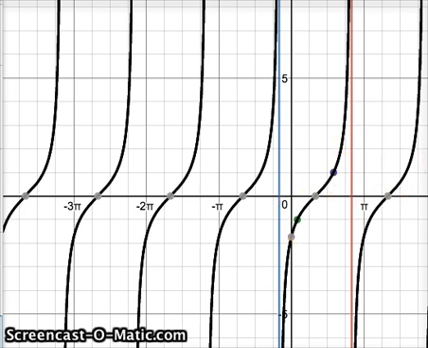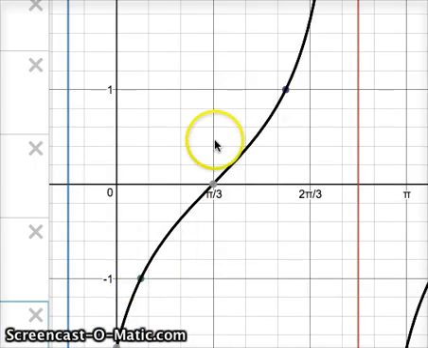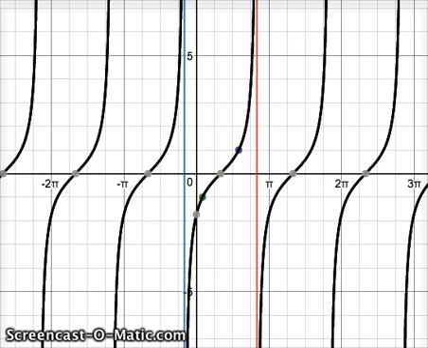If we want to zoom in on this, we certainly can do that to see the primary period. And there it is. From asymptote to asymptote with those 3 points. If we want to zoom it out, we can do that as well. And now we see how this repeats itself. But again, from primary asymptote to primary asymptote, that is our first cycle of that function.